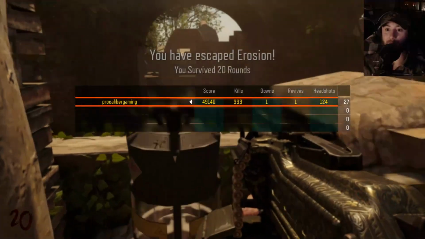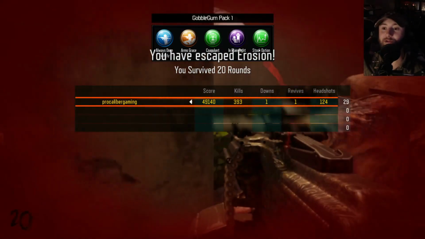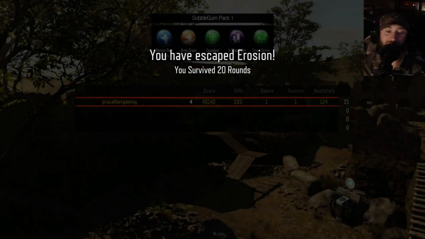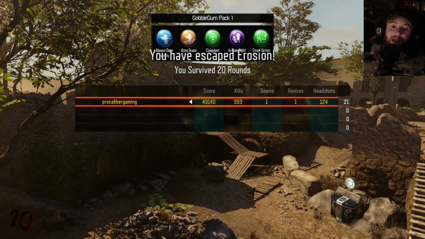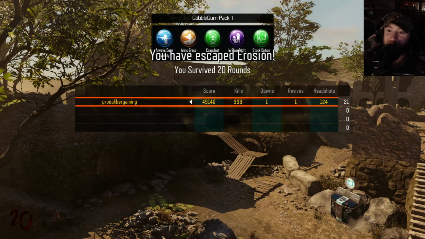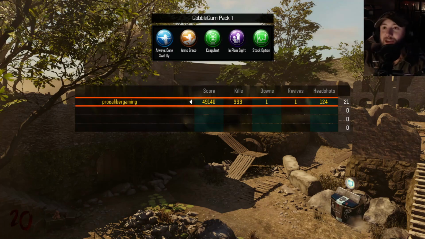And, boom, you have escaped Erosion. Got it at round 20. We had one down, but that was just a goof. So, boom, gotta say, great map for it to be that new. The only problem I seen was that little weird blood effect, like an invisible zombie model was chilling there and just kind of messing up your screen.